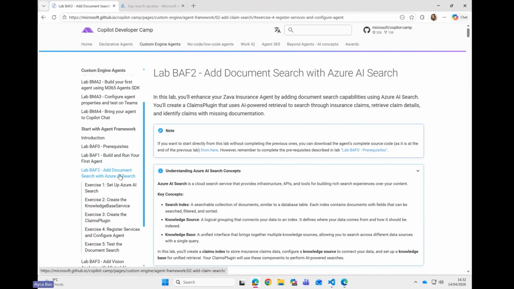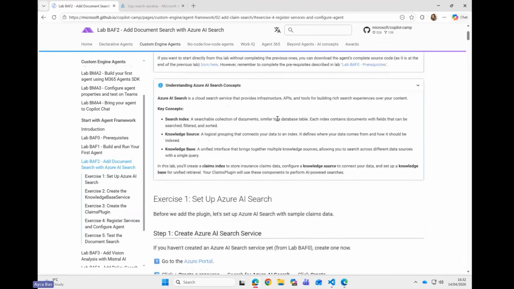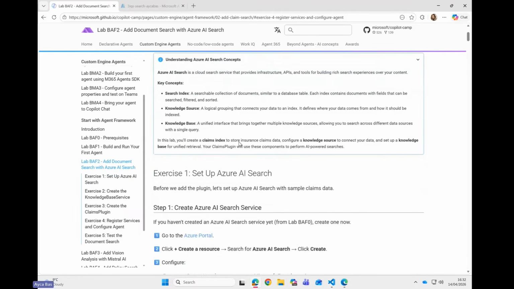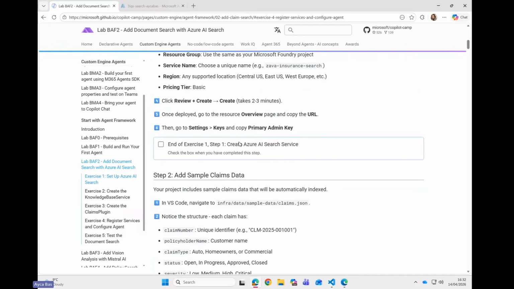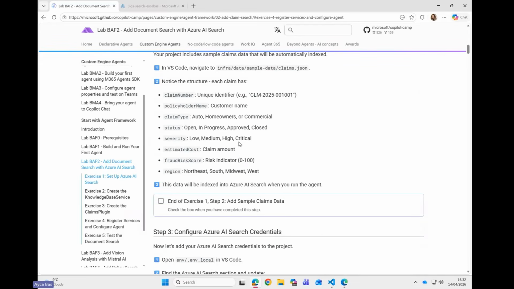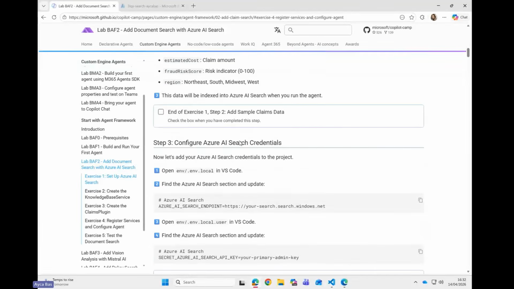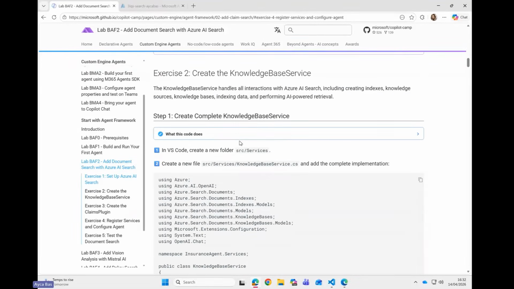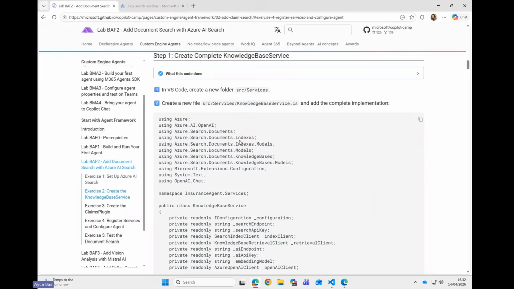In this session, we will add on the existing code we built in the previous session, and we will add a document search with Azure AI Search. We are going to create a knowledge base that connects to multiple knowledge sources, and you will learn a little bit about what knowledge sources are. I'm going to walk you through how things are actually working behind the scenes, how our agent connects to Azure AI Search, and how we actually create the knowledge base, knowledge sources, and all these details.